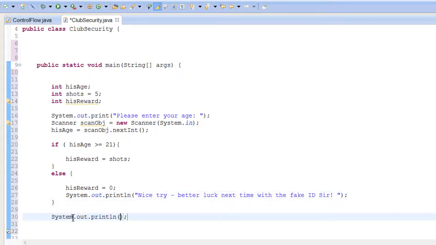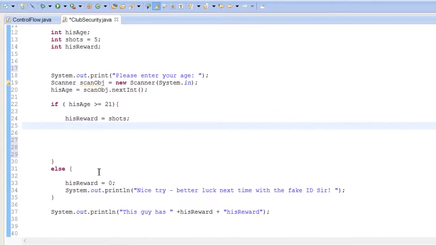So let's do that by putting this guy has his rewards, and then reward, but after this text you need to concatenate it again. So basically this statement will print out the number of rewards along with this text here. All of these just get concatenated by the plus signs.